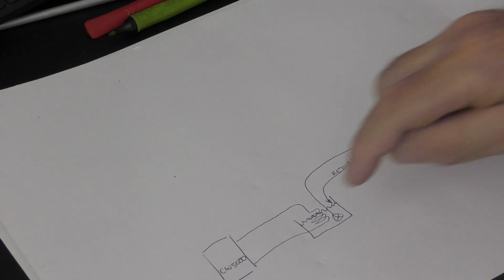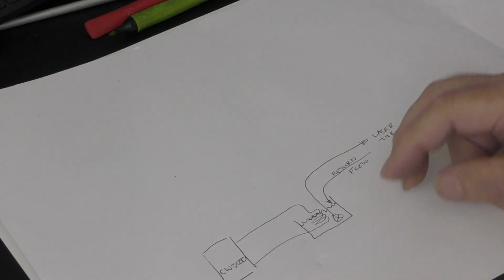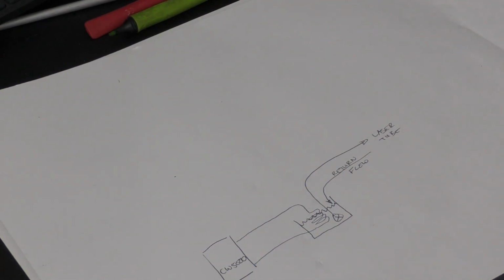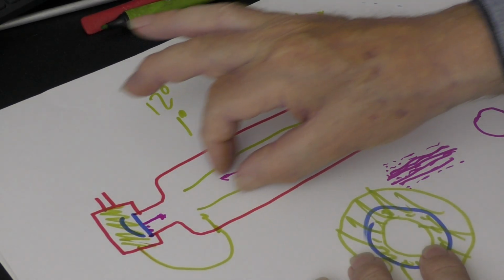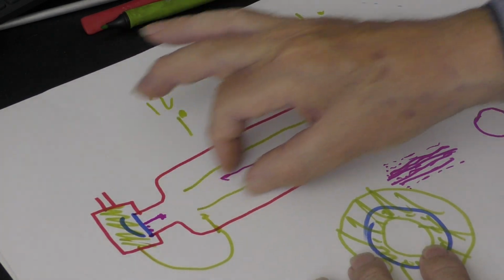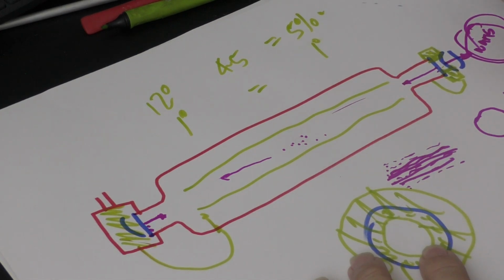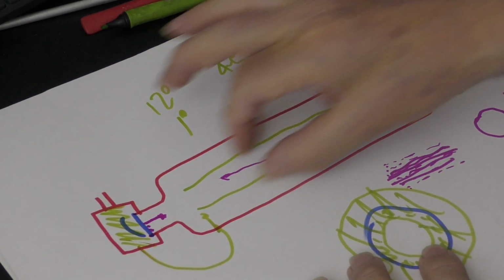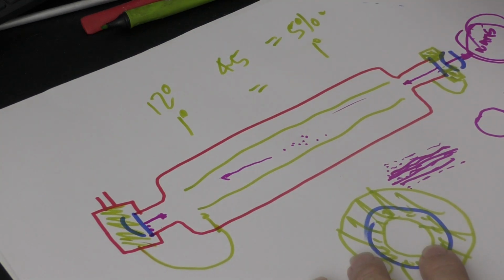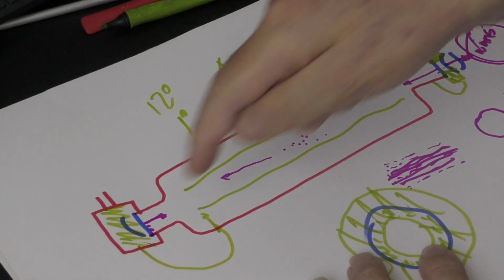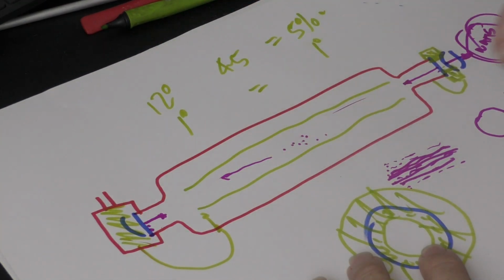So what's the solution? So you need to buffer the effect of this refrigerated water that hits your tube instantly and causes distortion to your mirror and loss of power. There is no way that a 1 degree C temperature change on the outside of this water jacket is going to give you a 1% change of power, because what's happening here has got nothing to do with how the power is generated. The power is generated by reflection off of these mirrors. So it's the mirrors that must be distorting that are causing your power loss.